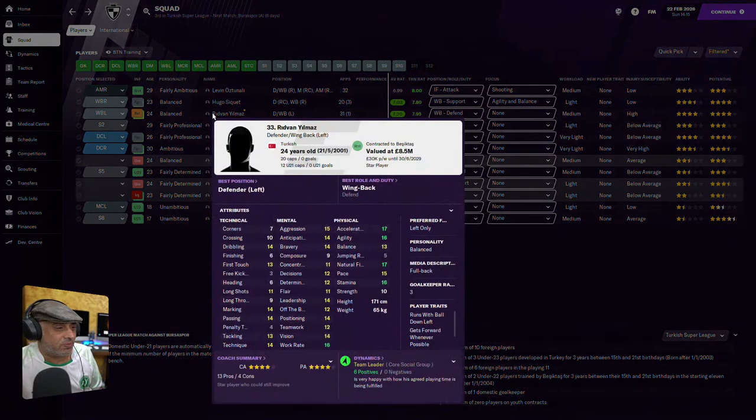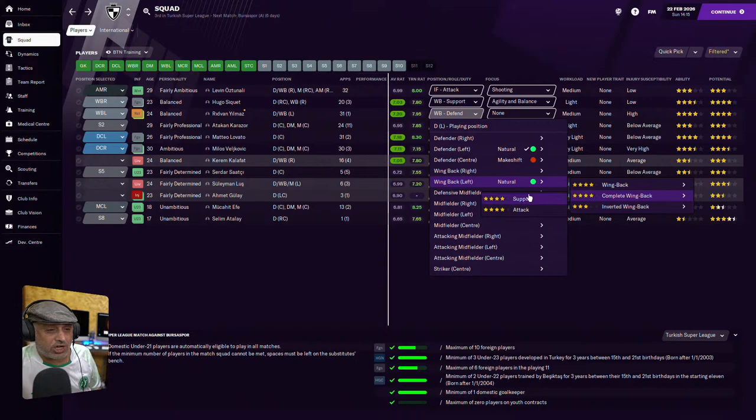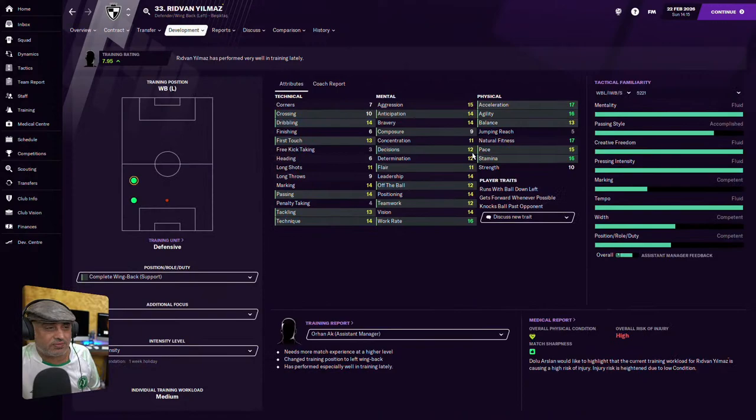Red one, Yilmaz, fantastic acceleration. Oh my goodness. Now here, because I'm probably playing inverted wing back, he's on the left, so he's most likely my inverted wing back. So we're going to come in here and just ask him to be an inverted wing back. You can also train him as a complete forward. There's no issue with doing that. You don't have to train him specifically as an inverted wing back because the complete wing back has got composure, right? So he's got a lot of nice attributes as well.